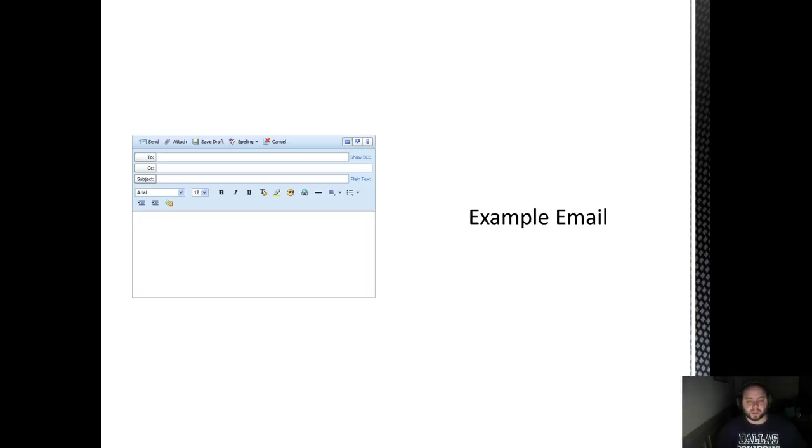What we have here is a standard example email. You've got your send, attach, and you can save it for future. It's got a built-in spell check, which is nice. And then, of course, there's a cancel. You see the courtesy copy line, and then there's a blind courtesy copy, which, like I said, is for additional people. You've got your subject line, and then your fonts, emoticons, spice it up, your formatting, as it were. Then you see where the body would be. That's the generic email, what you want to start with.